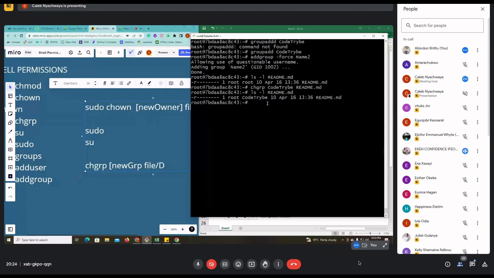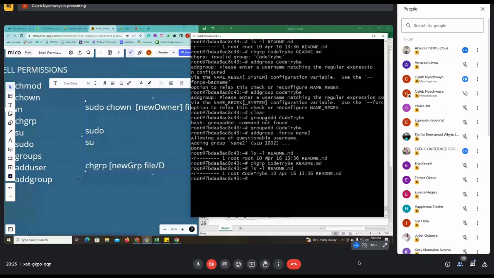So I observed there was an error before, and you corrected it. So was it as a result of you using add group instead of group add? Yes. The reason I was getting this error is because I used add group.